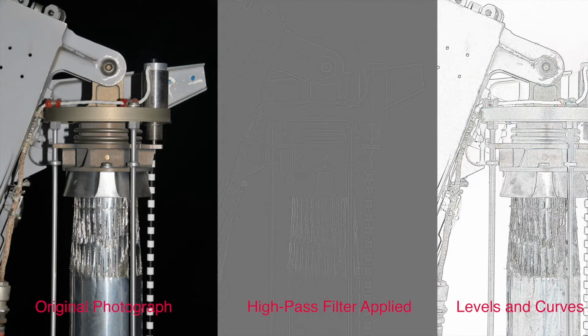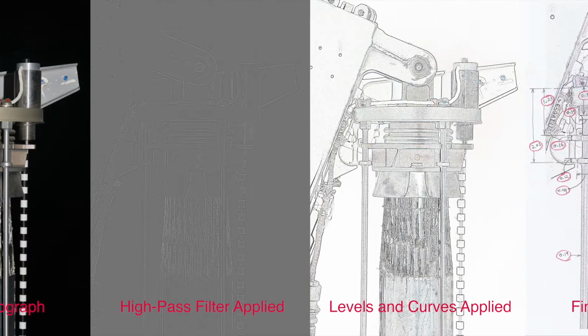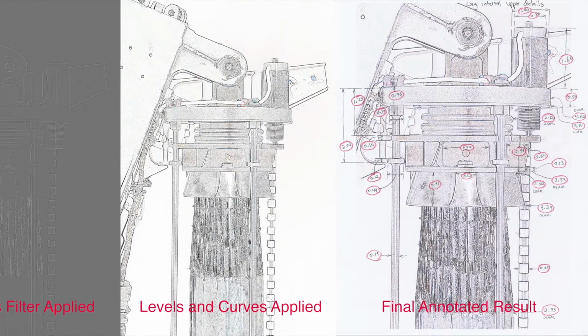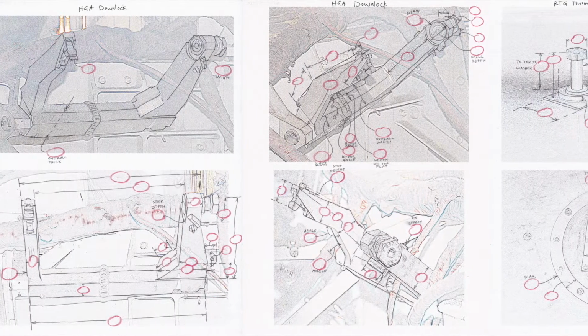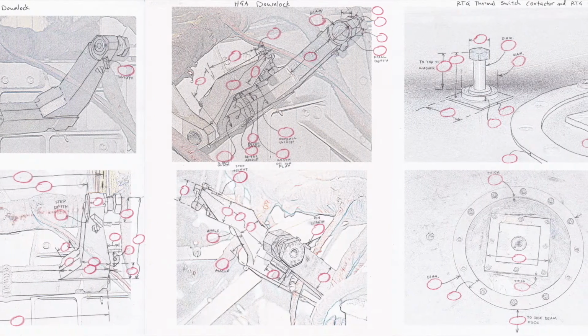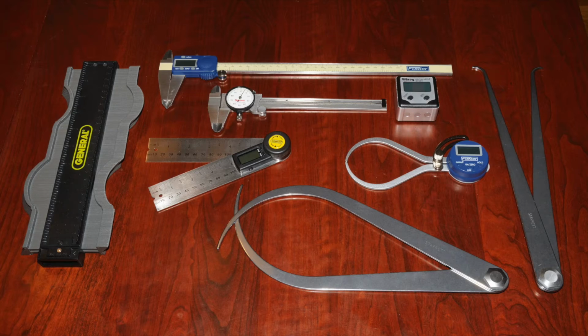Planning for a research visit includes preparing a set of such photo illustrations, deciding in advance what dimensions would be most useful. The goal is to make efficient use of time on site and minimize the chance of omitting an important measurement. During pre-planning, I draw empty red circles connected to leader lines for features to be measured, such as lengths or angles. Here are some of the tools for capturing measurements.